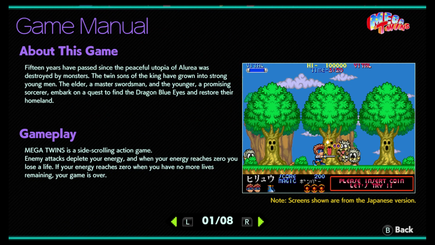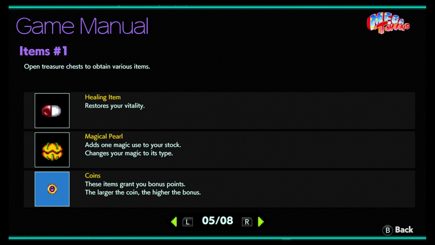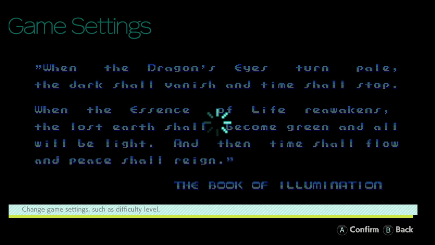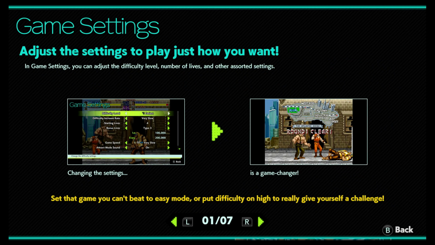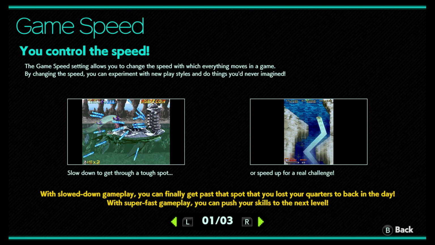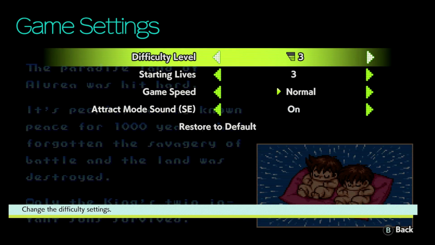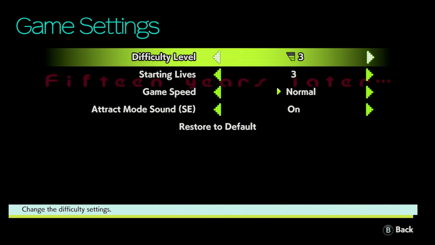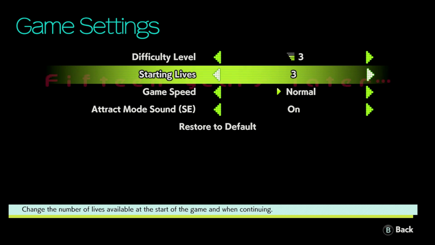You can actually look at the game manual itself, and it tells you how to play it, which is terrific. Different game settings you can have, difficulty level. Just go over there. You can change it to suit yourself, I guess, which should be great. If you look at some of the harder games here, they're almost impossible. But yeah, there's a lot of things you can do.